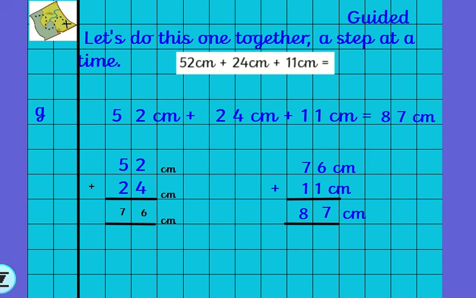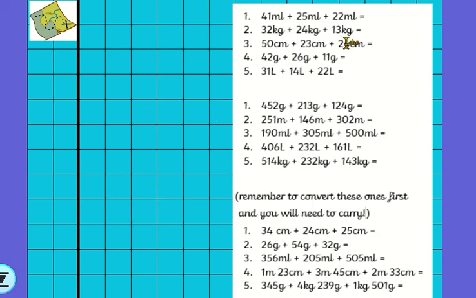Okay, lovelies. So have a look at the questions. Today is a skills day, so we've got no success criteria sticker. However, if you know you normally start on bronze, start here. If you know you normally start on silver, start here. When you get onto these questions, if you get onto these questions in the hour you're doing your maths, remember, you might need to convert some of them. You might need to change some bits, and you might need to carry. You might need to exchange over. Let me quickly just remind you about that.